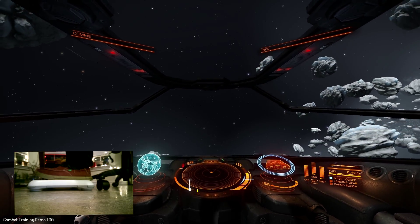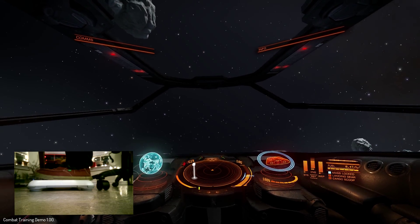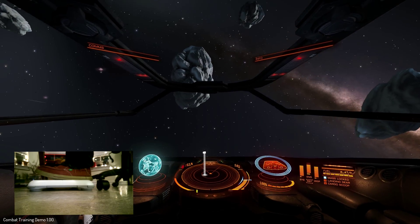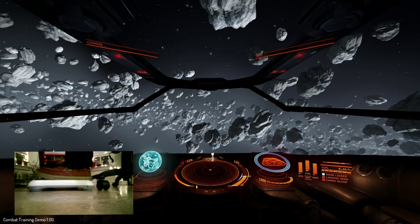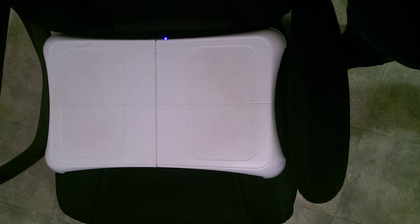So this got me thinking: if I can control it with my feet, what else can I do with this thing? And that brings us to the next part of our video. We're going to set our Wii balance board in our office chair, kind of like in the picture I have right here. Once you sit down on it, you're going to go into your Wii balance walker software and set balances center so it's not registering any inputs in the normal resting position. Then we're going to open up the game and see how it works.